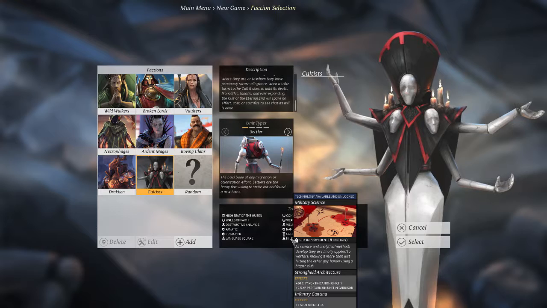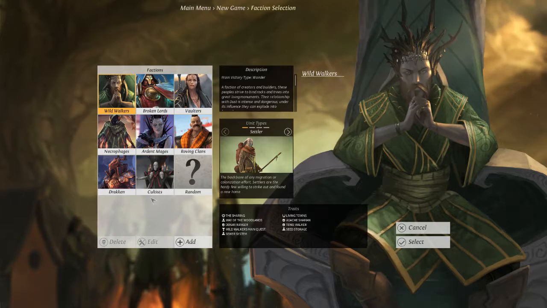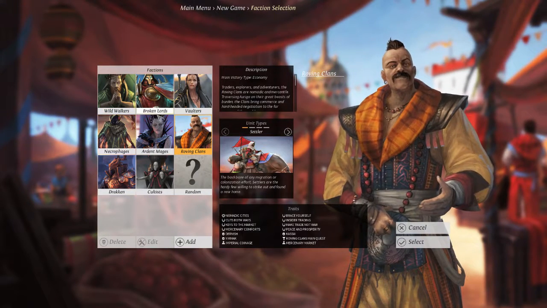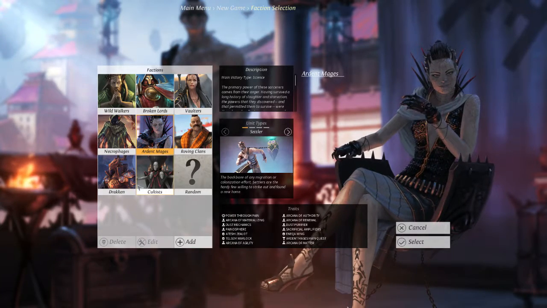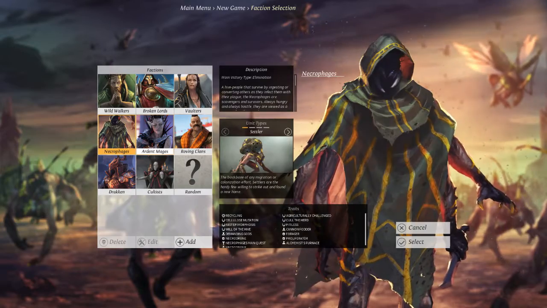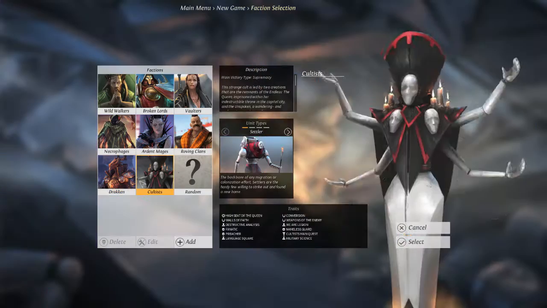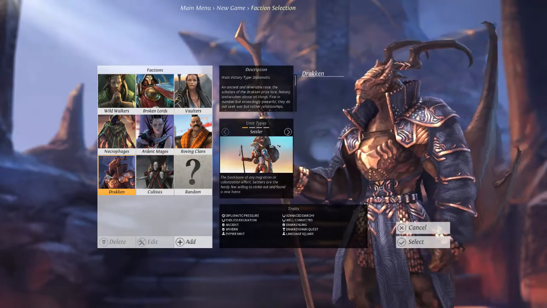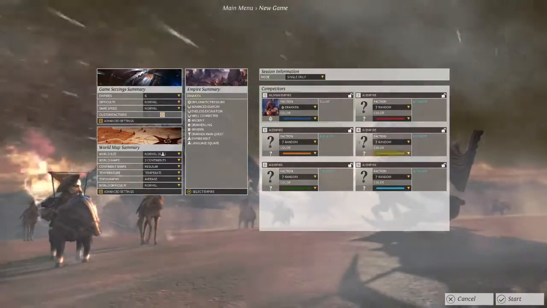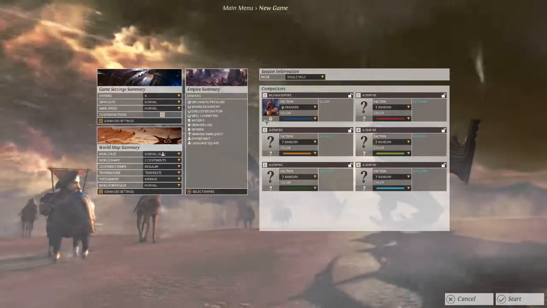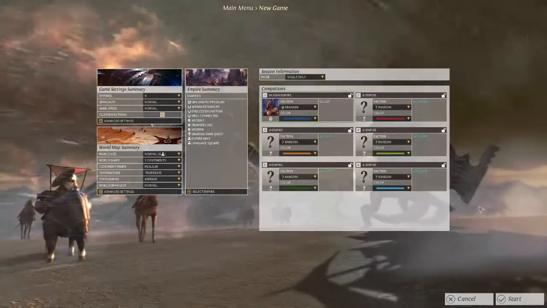Okay, so let's pick a faction that we're gonna play as. We said it's not gonna be the Wild Walkers, it's not gonna be the roving clans, but everyone else is kind of fair game. Ardent mages, I'm super confused by, so I don't think I'm gonna pick them. I might just go necrophages, even though I don't like that initial hill. No, let's go Drakken. Let's be dragons. Yeah, we'll be a dragon.